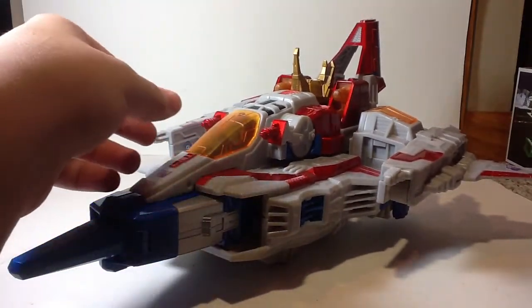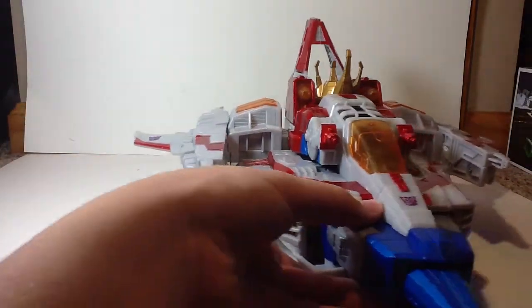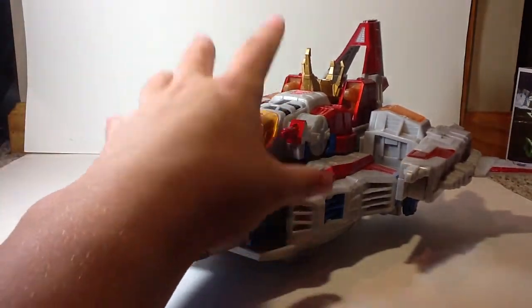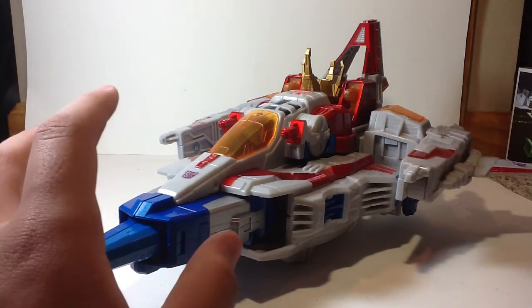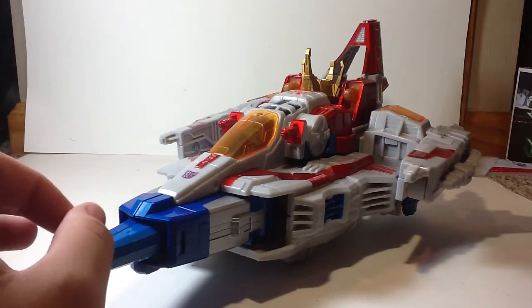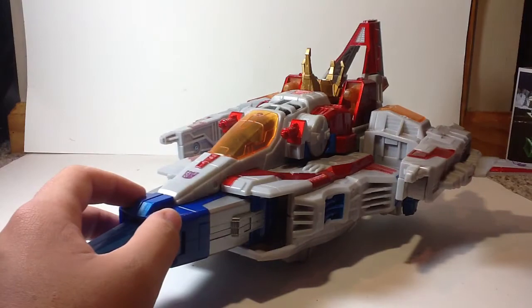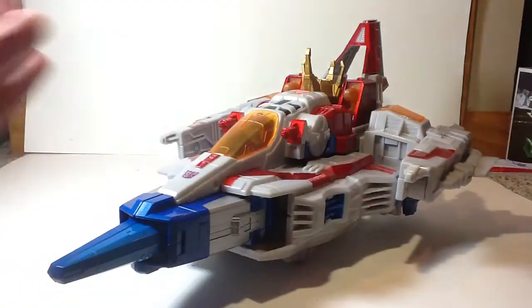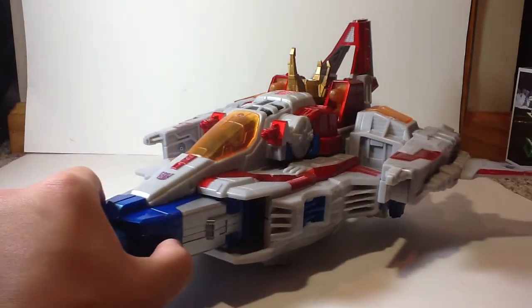But other than that, guys, there's not much more I can say about this dude. He's really, really big and really, really cool looking. I mean, you got the chrome, blue, and red. You got the crown, you got the face, which I didn't really talk about, my bad, which is really awesome. You got really good articulation, to be honest, for a bulky figure. You got a lot of this clear stuff going through it. You got the guns, the gun that folds out, which is his null blaster, and the sword that comes out. The Decepticon logos are really cool. Everything about this figure is really, really cool.